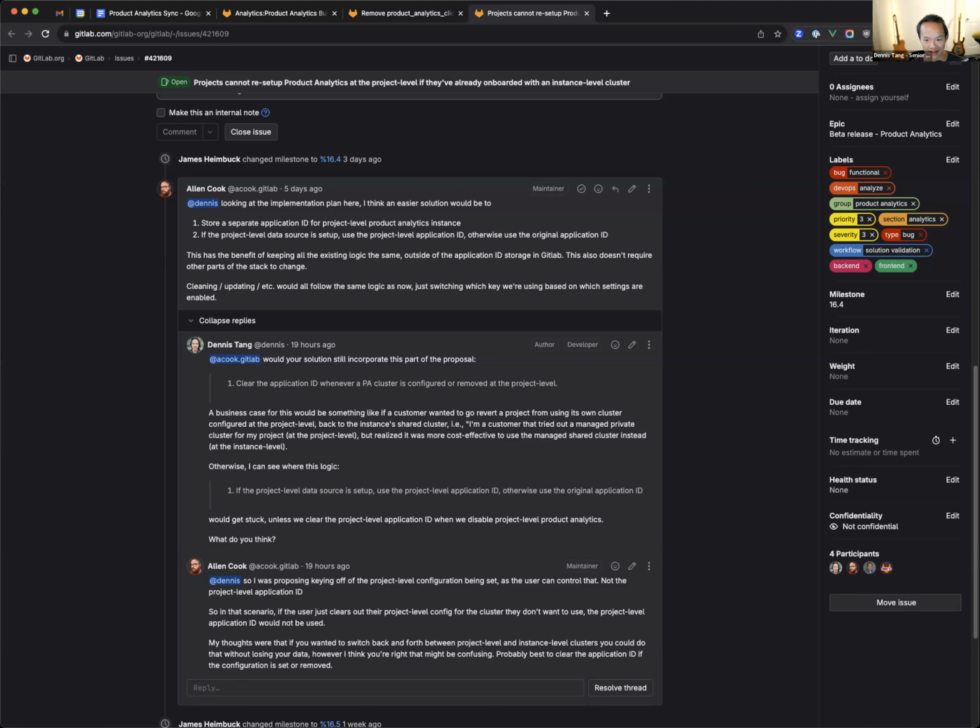And so I hadn't read Alan's, I'm trying to read it now very quickly, but basically what I was proposing is, when you enable product analytics at the project level, it either wipes that field so they can get a new one so that you can reinitiate that onboarding process. Because what happens is you'll get stuck in a loop of waiting for events, or you'll see your old dashboard, or you'll see nothing. Sorry, I think you'll see nothing or waiting for events, but then there's no way to actually initiate that onboarding process because GitLab thinks it has an ID, but it actually needs a new one from the project level cluster. So this is trying to figure out how to handle that.